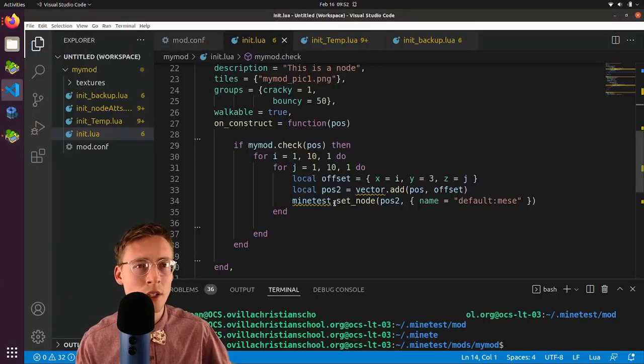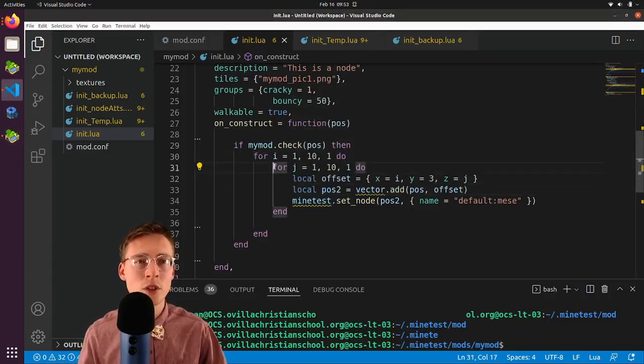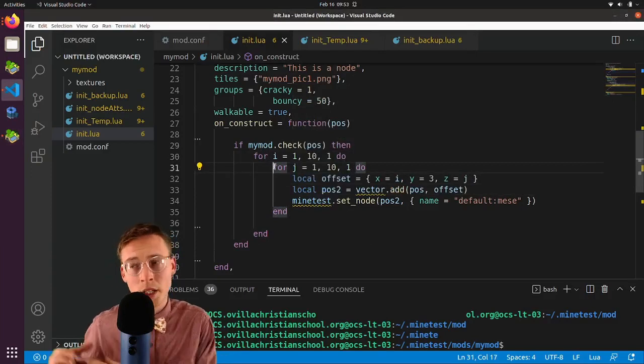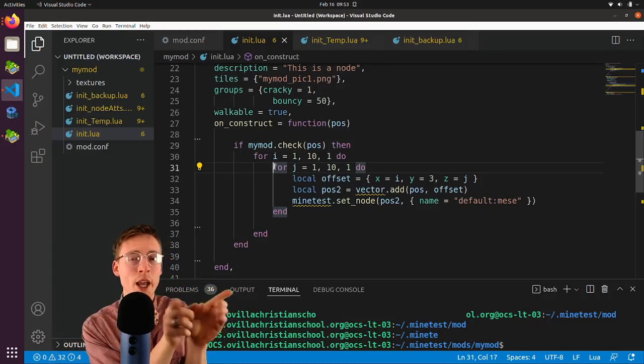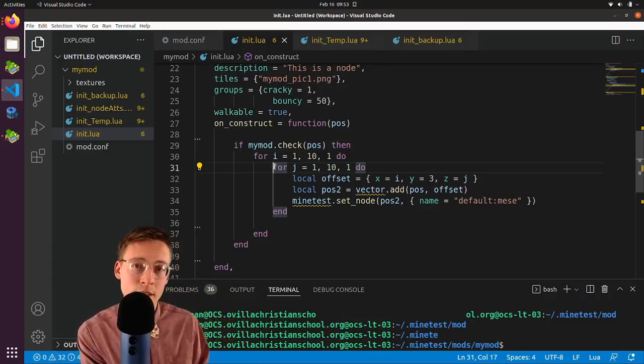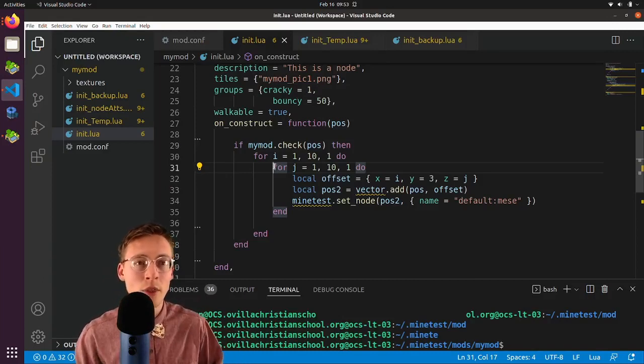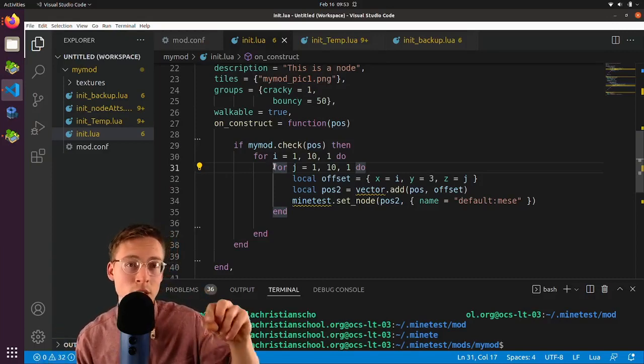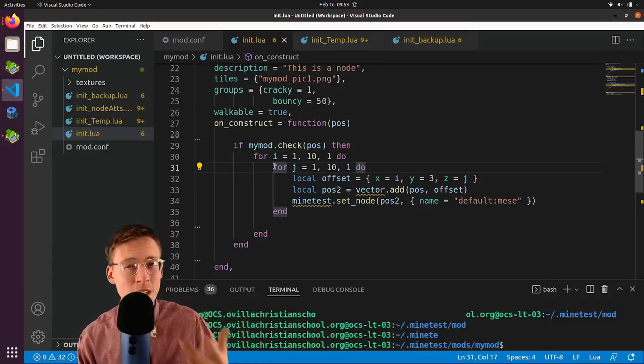Well, let's look here at our code so far. What we have is first of all, 2 nested for loops. With the 2, we are able to create a plane in 2 dimensions, the x and the z. So what if we wanted to go down? Well, you can see that correlation, 2 for loops creates the ability to change in 2 directions. Well, then maybe we should add a 3rd for loop. So nest a 3rd one in there so that we can then change the y and change in the up and down direction. Hopefully that makes sense.